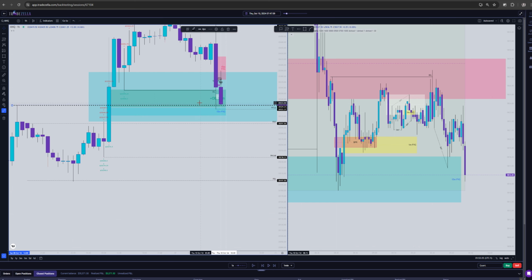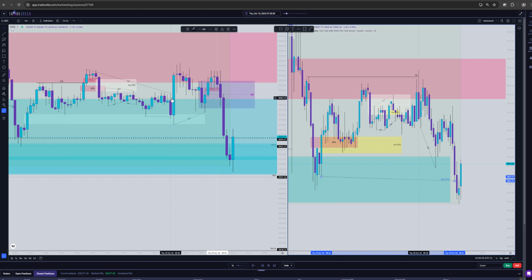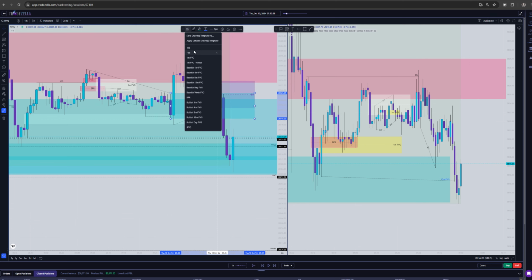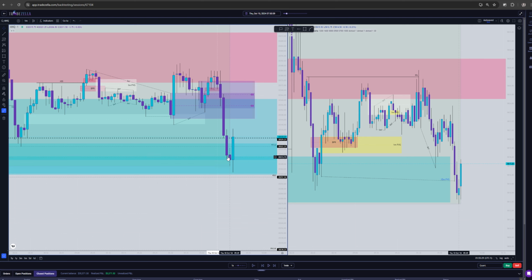Is it gonna come back and retrace into this breaker block? This is a proper breaker block. Bodies are equal lows, so that's one thing I want to look for. Shortcut, come on. There you go. Negative breaker block. So we have two of them right here, and then we also have a fair value gap right here. 1 minute fair value gap for that to stand out.